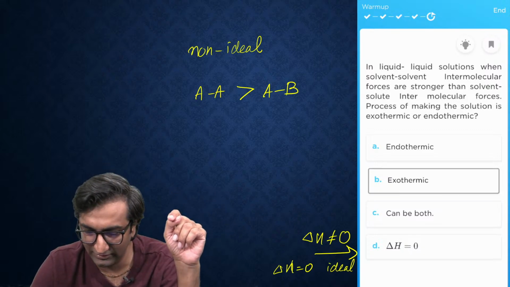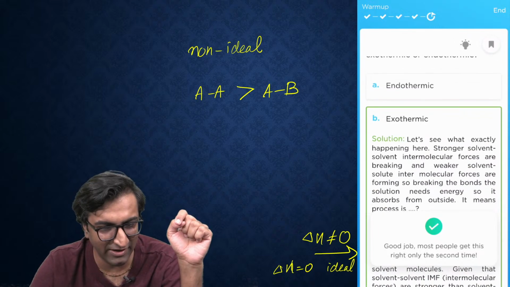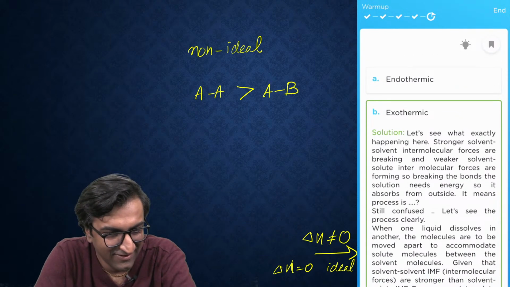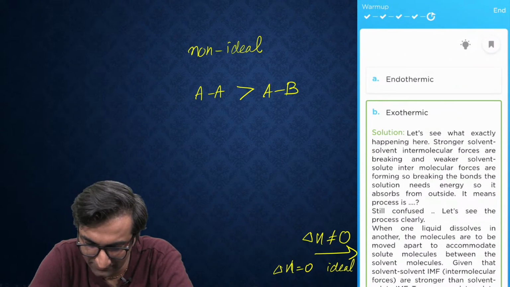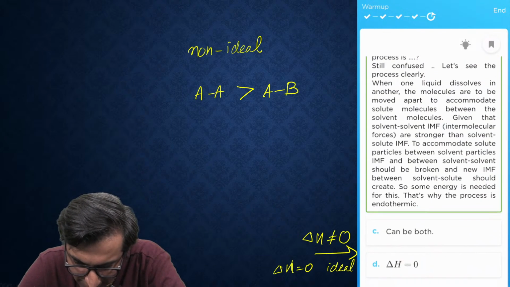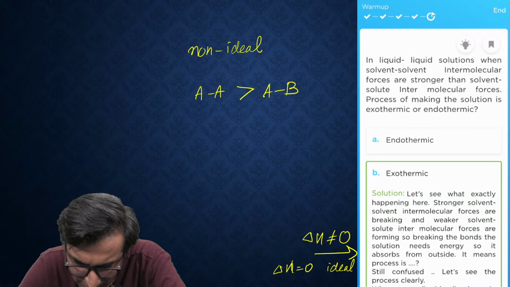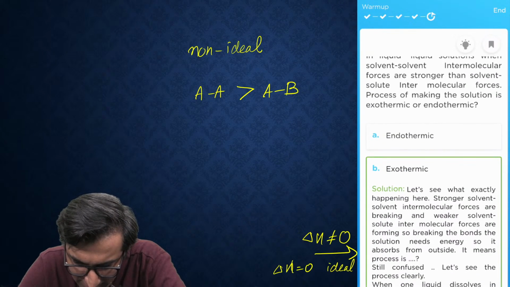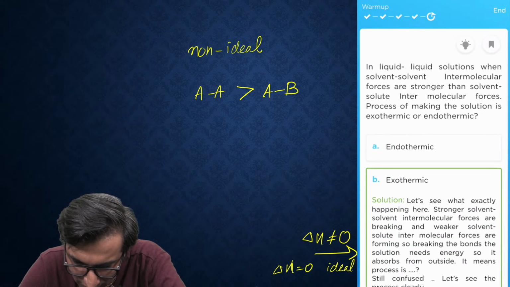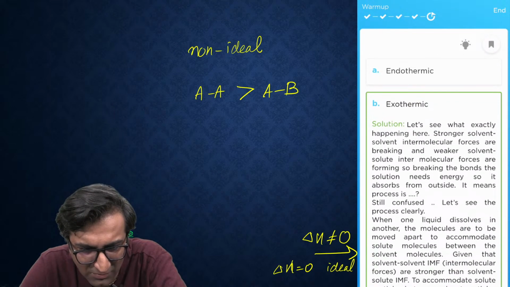Try marking exo. ठीक है. Roy बोला तो करते हैं. Whoa! Look at that. Roy is right. So Shilpa and Roy. That's interesting. This is weird. I don't know if this is correct. This is saying solvent. Hold on. Liquid solution and solvent intermolecular is stronger than. Yeah, I don't think this is right. I think it should be A2.